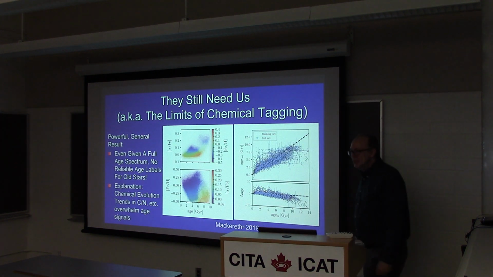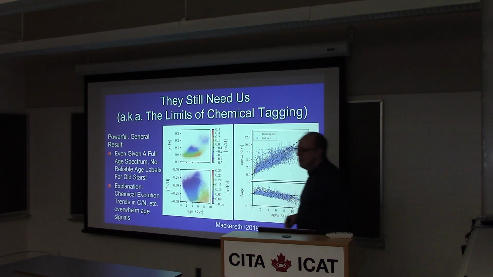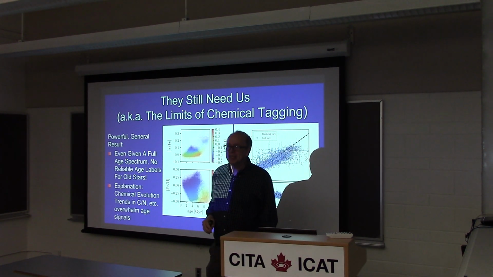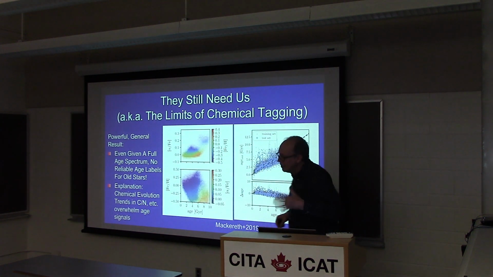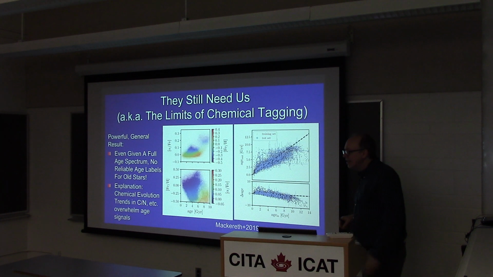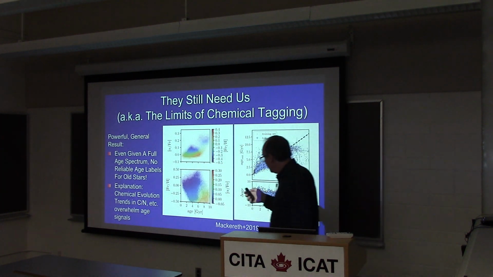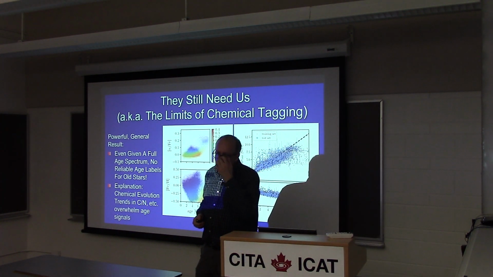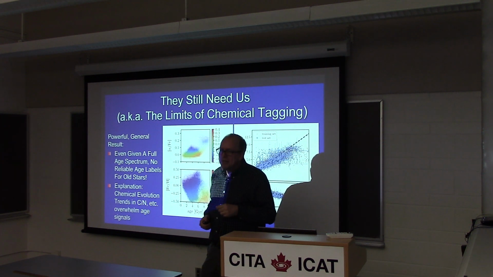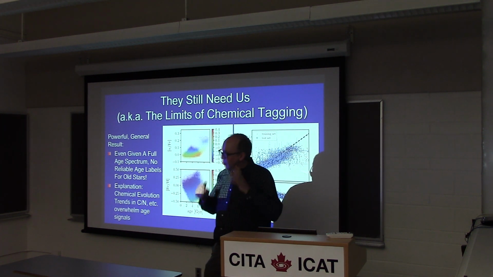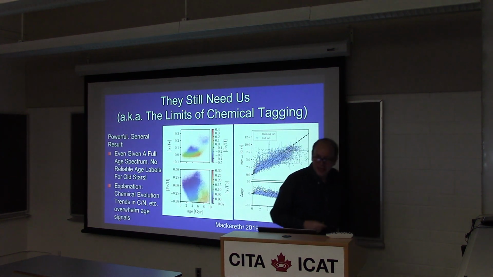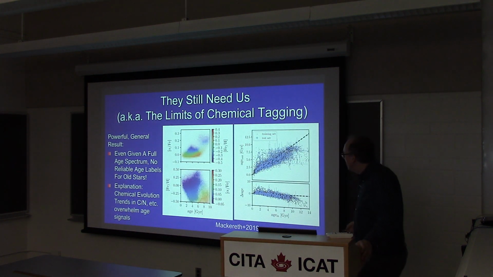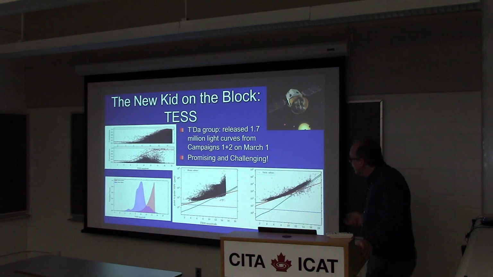And that means that we can't be completely calibrated out of existence. You actually have to continue making asteroseismic measurements to get ages of individual stars older than about 8 gigayears. That appears to be the boundary where the chemical tagging breaks. And it took a while for Ted to convince me that this was real, that the robots were really, really good, so it wasn't that the robots were just searching in a false place of phase space.